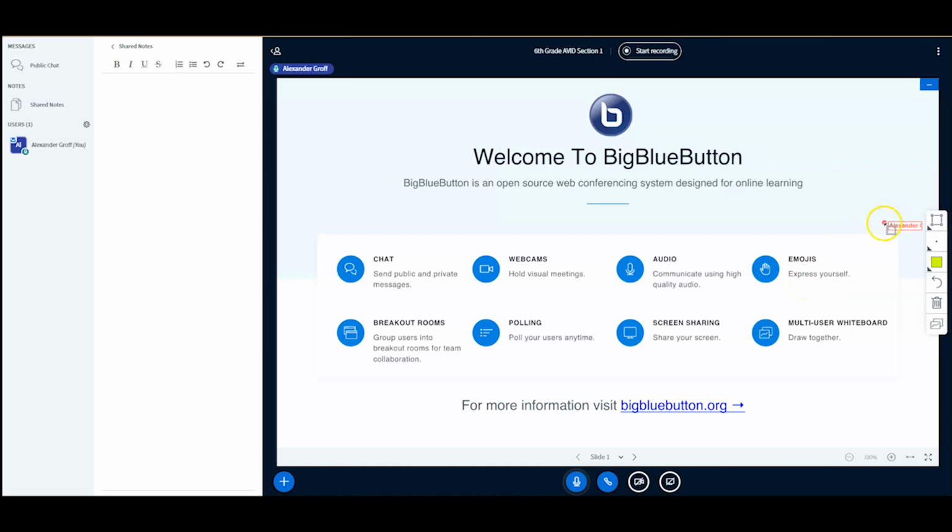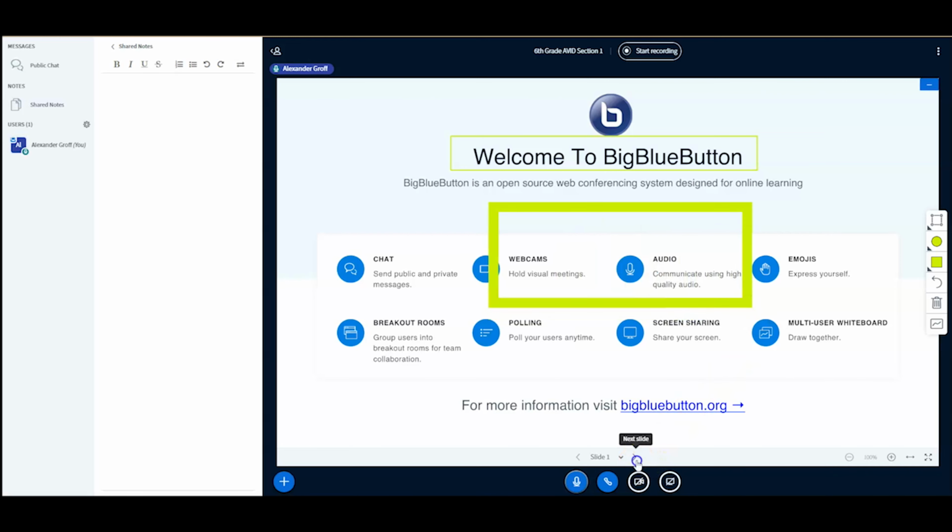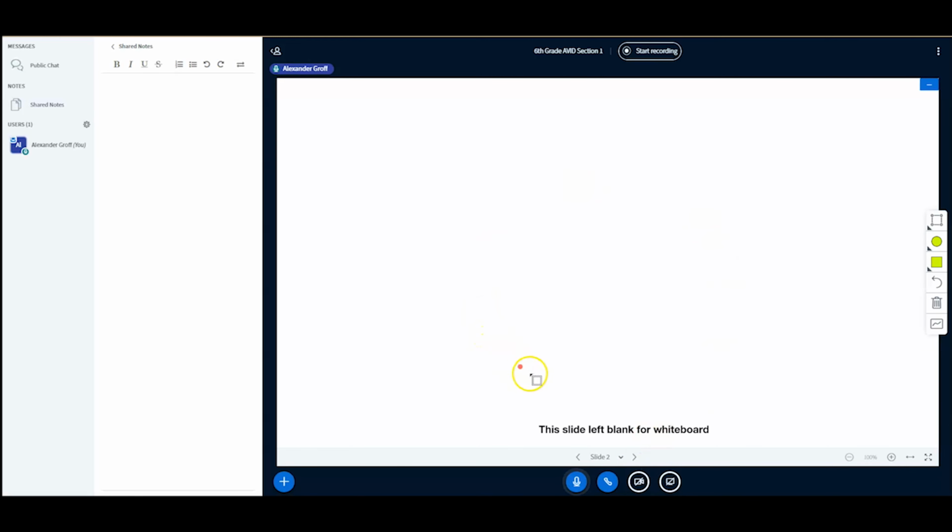Another excellent feature of Schoology Conferences is the ability to annotate what you see on the screen. Create boxes. You can draw lines and fill in boxes. You change their color, undo previous. But even cooler than that, you can turn on multi-user whiteboard where everyone has the ability to draw or annotate in this case in your document. Using the next slide, you can leave slides blank to act as a workspace for your whole class.